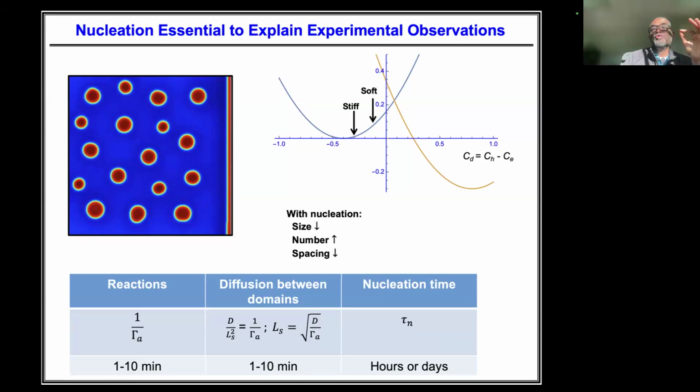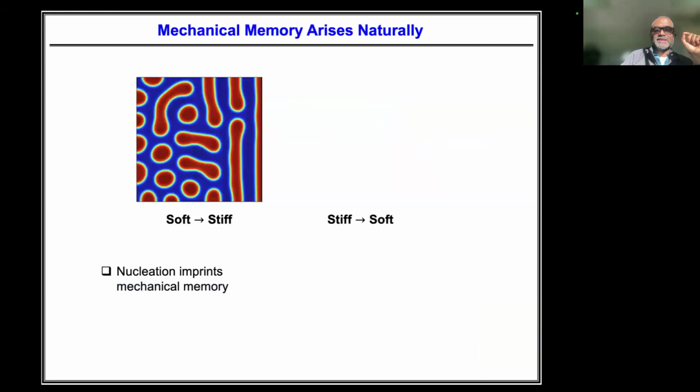So we believe that it's the nucleation of these new domains, which gives you this larger number and smaller scale, smaller spacing, that is governing the dynamics. And as you know, nucleation is the hardest thing to understand in soft matter physics or in solid state physics. It's the same here, right? Because many things have to conspire for the nuclei to form. So we are now carefully studying nucleation.